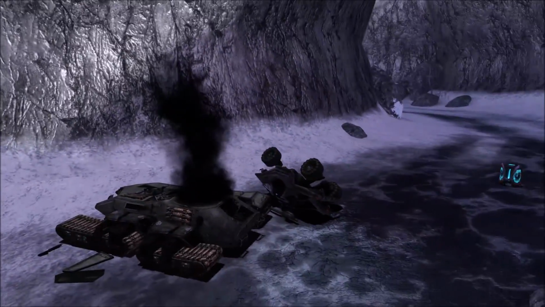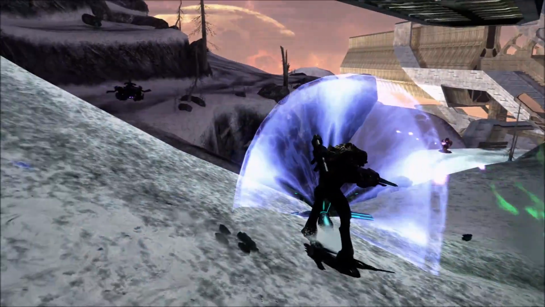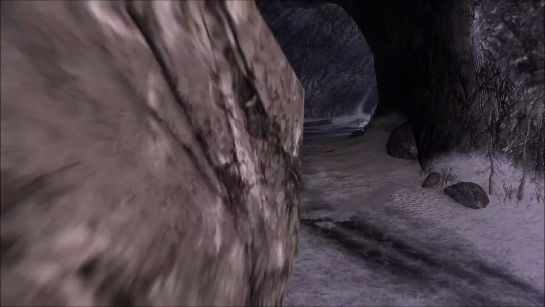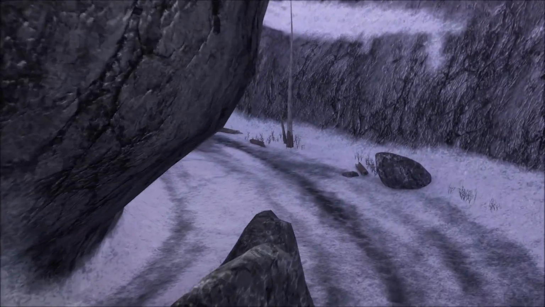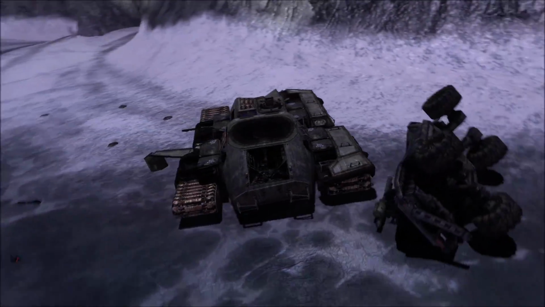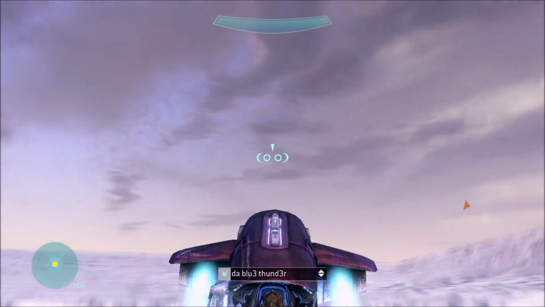So as you can see here, we just blew up the Scorpion tank and flipped the Warthog upside down in co-op with my friend the Blue Thunder here. And we've already hit the trigger point, the trigger volume there, where it's supposed to be. And yet the Warthog and the Scorpion tank, regardless of whether they're blown up or intact, do not teleport. And because of that, the Marines will not spawn on top of the mountain, no matter what combination you do.